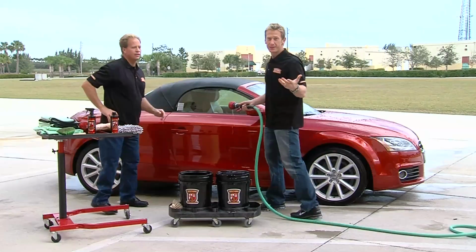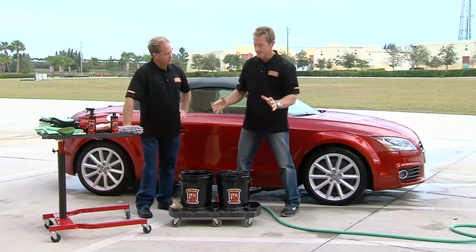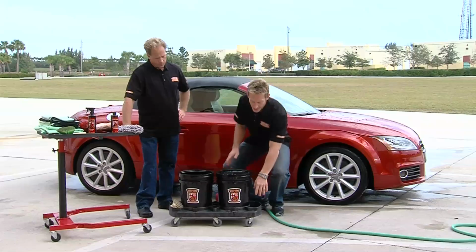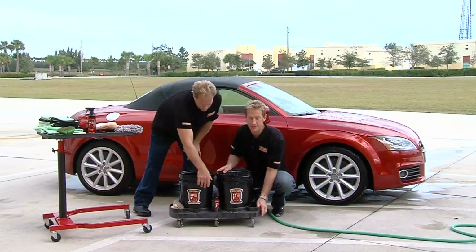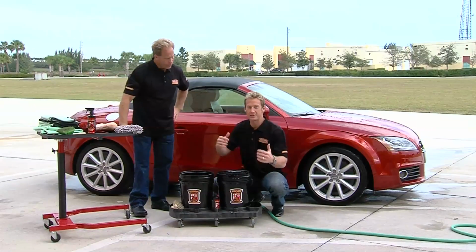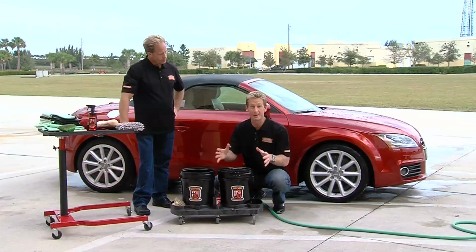All right, now that we've got the car all rinsed off, we're going to get ready to wash the body panels. And what we're going to use is a 2-bucket system. If you notice this dolly here, it's great. It's on some nice casters, allows it to roll around the car, so you get easy access to everything, and you're not chasing back and forth for your washing solution while you're doing it. It makes the job a little bit easier.